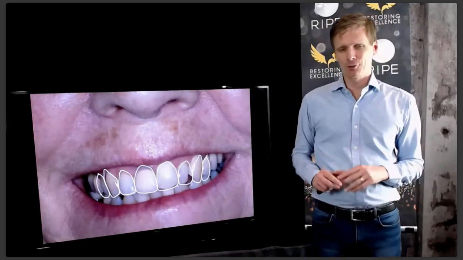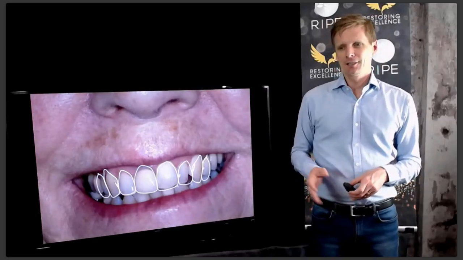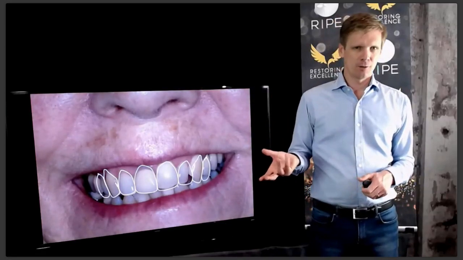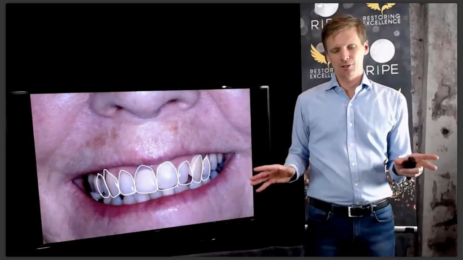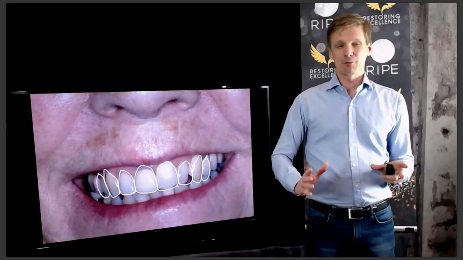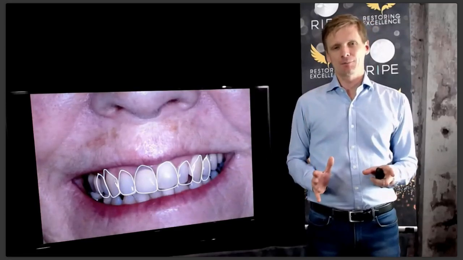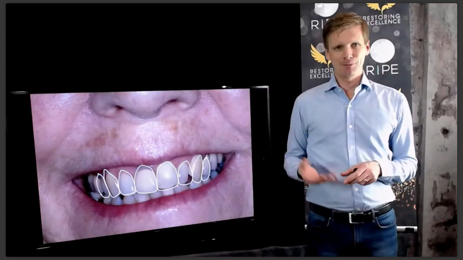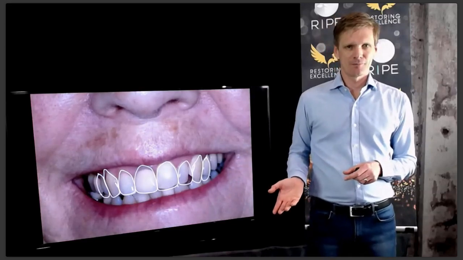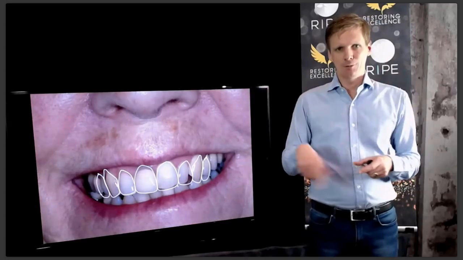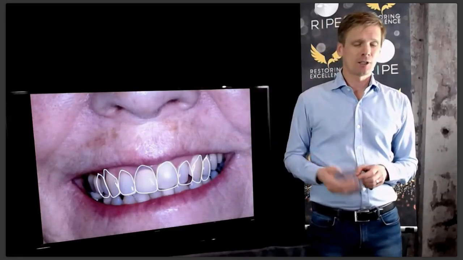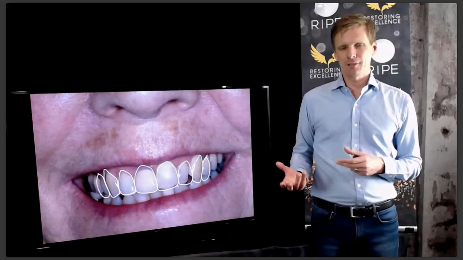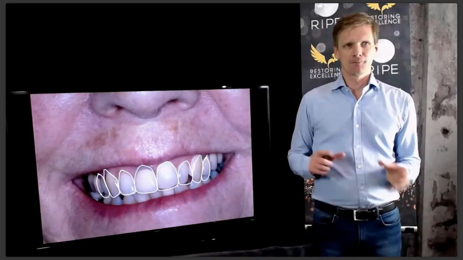Actually, we were just setting up all the courses for next year, and we used to have an anterior course that was just veneers and crowns and composite resin. Now we've split that into two, and the first stage is composite resin, but in particular is shapes of teeth, because the more I teach, the more I realise that people don't actually know what the shape of the front tooth is. They sort of know it looks a bit blobby and whitish, but where all the line angles and so on are exactly, it's quite common for people not to know that. They need to do waxing courses or mock-ups and so on. So shapes are very important.